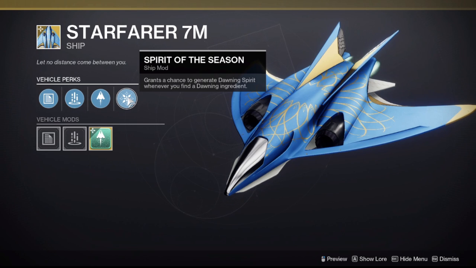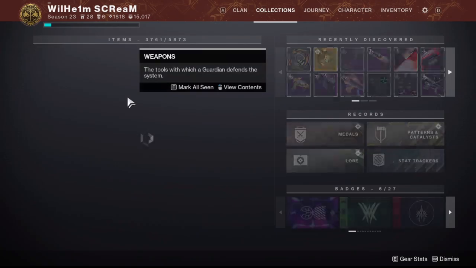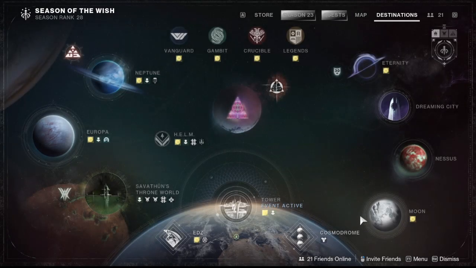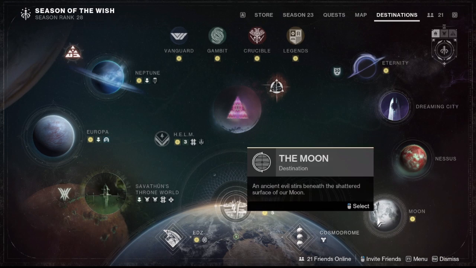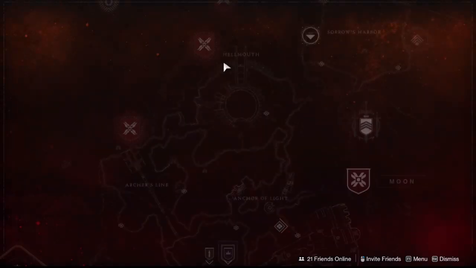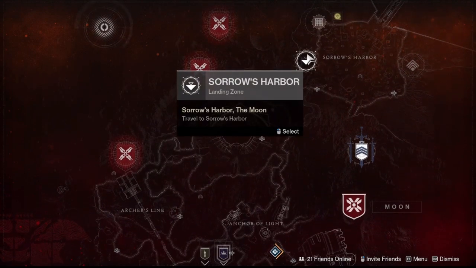Now, as far as farming ingredients go, public events are a great place. Maybe head over to the Moon, because that's one of the best places, in my opinion. You could do the Blind Well also. That's, you know, kind of pairing in well with the seasonal stuff. Or you could head over to Sorrow's Harbor. There's going to be plenty to farm there.